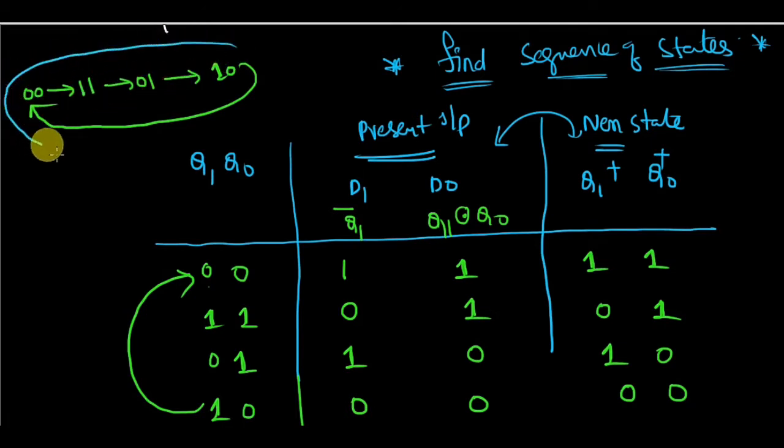So as simple as that. These questions are very simple. All you should do is for d1 you should write what are the possible input connection combination circuit, and for d0 also you should write, and these conversions you should know. If it is present state, then for this input what can be the possible output.